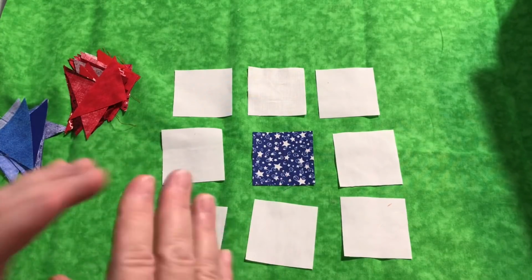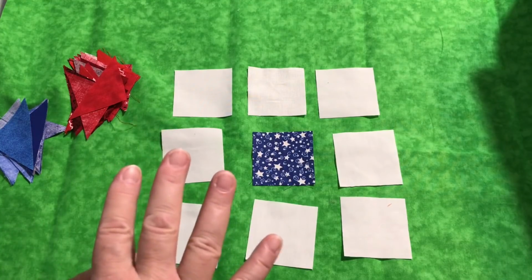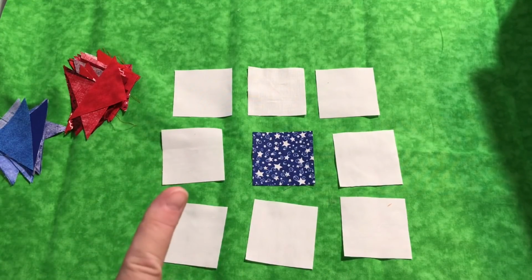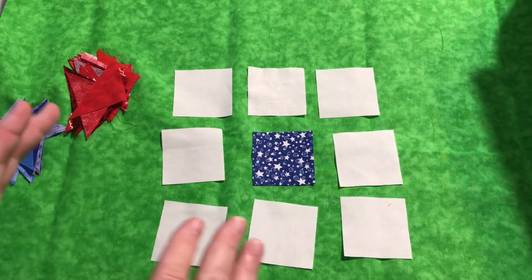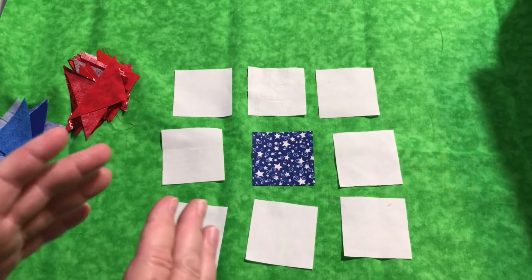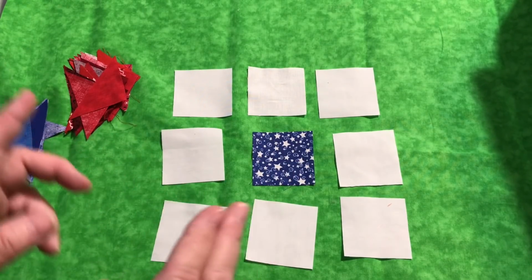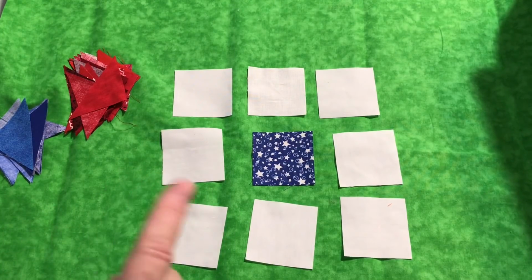But even as crazy as I am, I like to make the one test block. I made 4 for you guys today just so you could see them in a group. I've learned my lesson. I've messed up too many fabrics, where you've cut all the fabrics for your blocks, and then you go back and find out you cut something wrong or things weren't in the right spot for the colors. So it's always really good to just take that time to make that one test block.